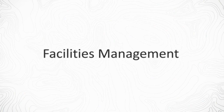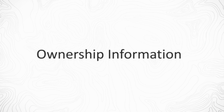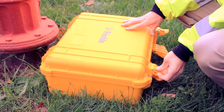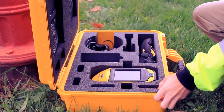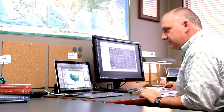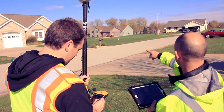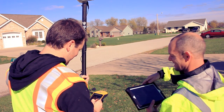GIS can be used in a wide array of business fields. This is where CloudPoint Geographics can help. With so many different applications of GIS, we find it best to create practical solutions that fit our clients' specific needs. The power of GIS can help an organization create better workflows that save time and money.